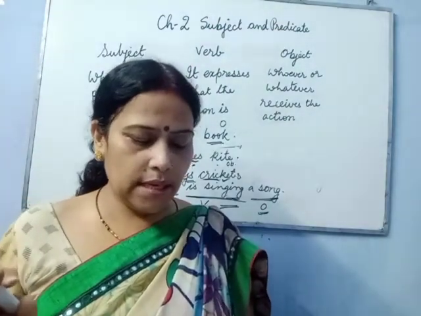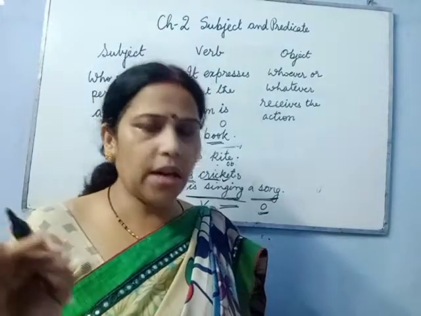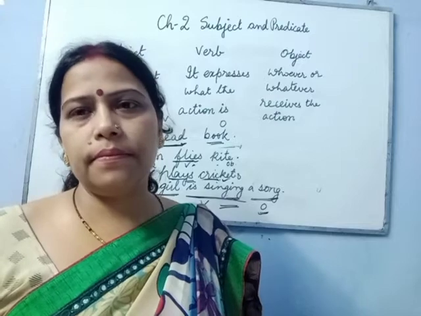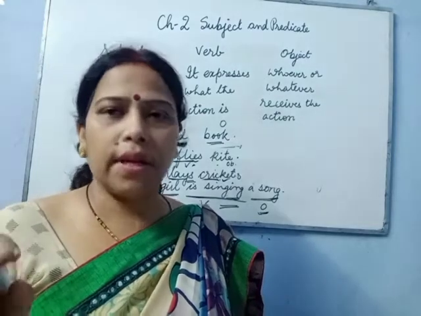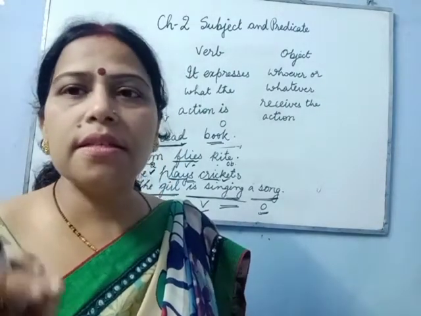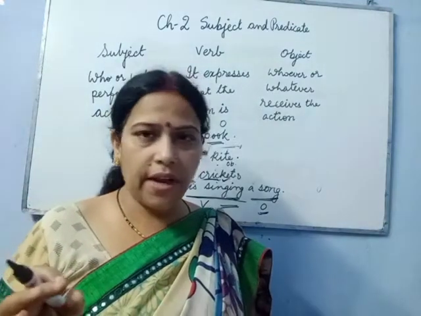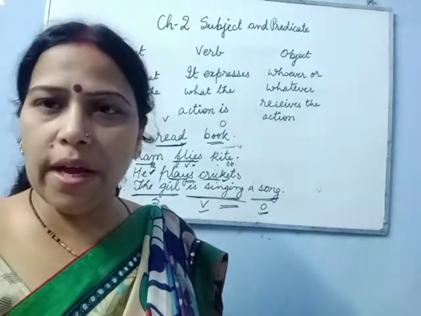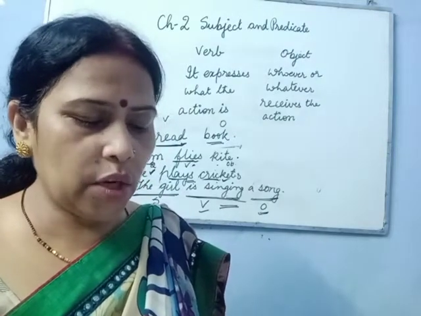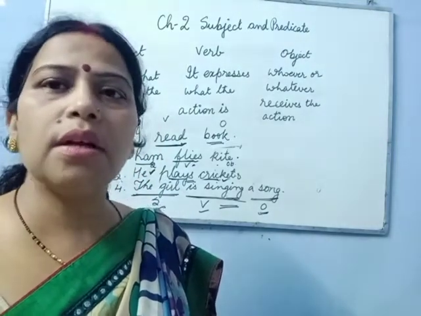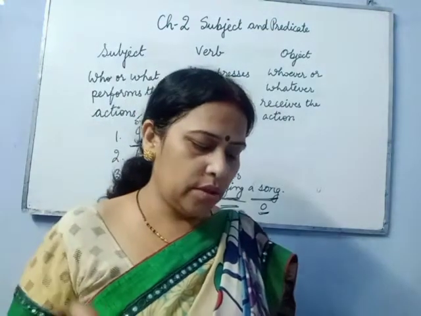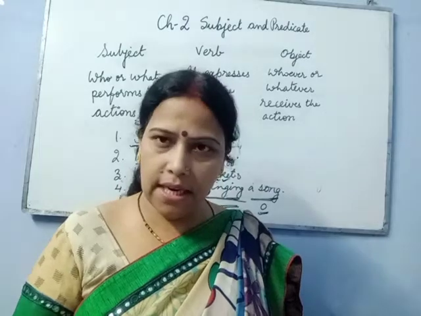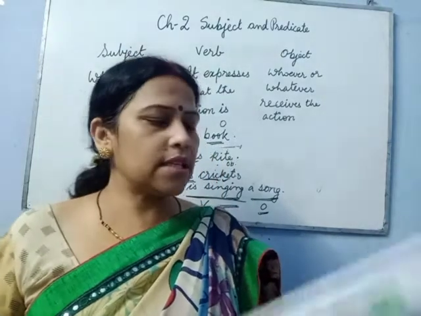Okay, so then the next one, number B. The children ran across the road. So there, what is the children? Okay, the children is the subject. Ran is what? Ran is verb. And the road is the object. So in the same way, C, D, E, F. You have to understand it and do it very nicely.